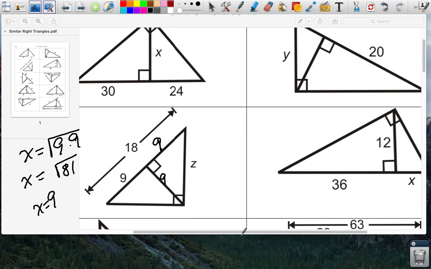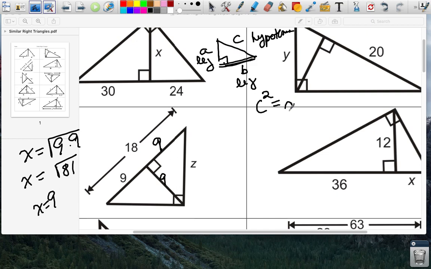Now, what we did today, and I'm just going to write this. If this is a 90-degree triangle, this is called C, the hypotenuse, and this is called A and B, which represents the legs, right? So this is the leg, this is called the leg, and the longest side, which is the opposite of the 90-degree angle, is called the hypotenuse. And we also briefly talked about that we can use the Pythagorean theorem. So the Pythagorean theorem says that if I take the largest side raised to the second power, it will be equal to the sum of the other two sides squared.